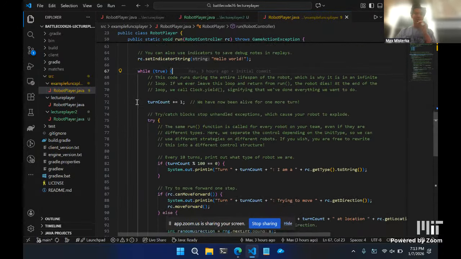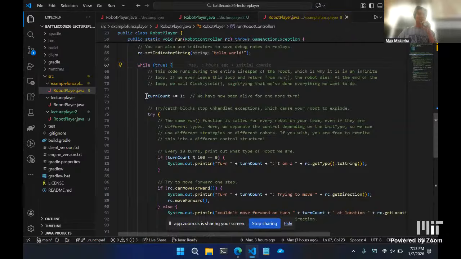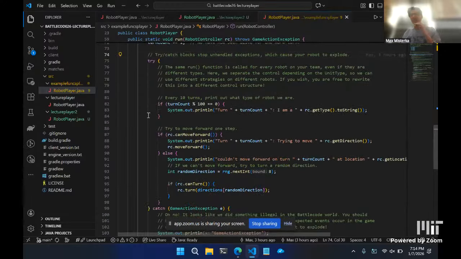Then the actual bulk of our code, we have some string counting here, and the actual operations that we're going to do are wrapped in a try catch. Because if you do actions that you're not allowed to do, the engine will throw exceptions, and you'll have to catch that, or otherwise your robot will just die.